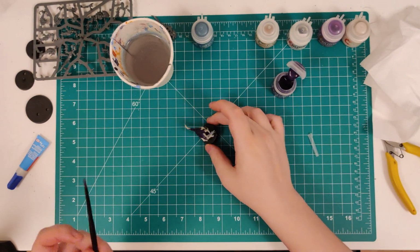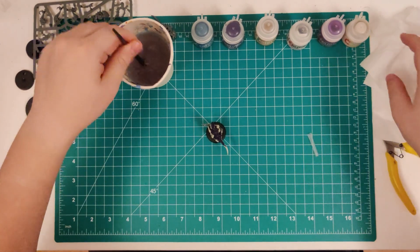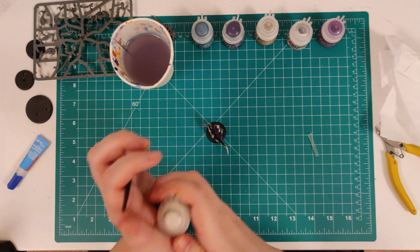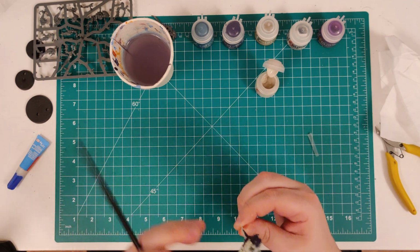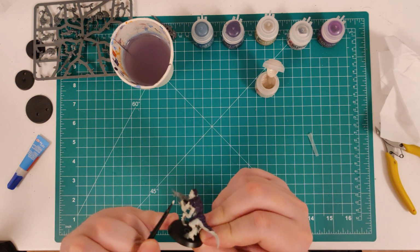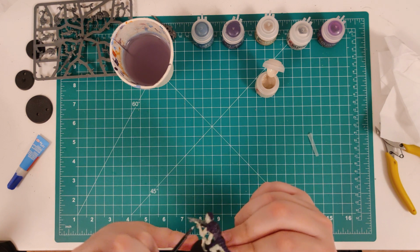Okay, so let's just rinse off our brush. I think that's everything for that. Yep, that appears to be it. And we'll rinse off our brush and we'll dry it, and we'll just come back and pick up those little bits that we missed. So again, give the paint a little shake, and it was just this side here that we missed, so we're going to grab a little bit and we are just going to paint that on like that.